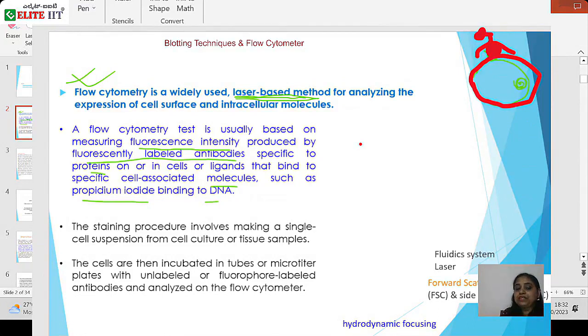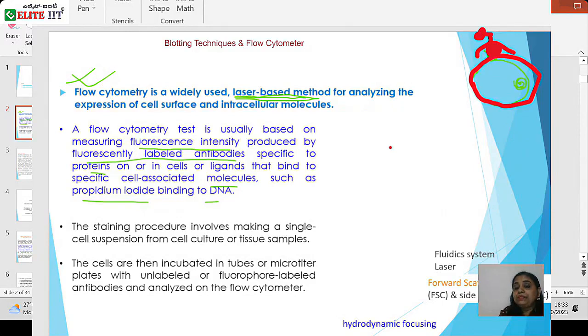You have to detect through the machine, through a cytometer. In this case, the same antigen-antibody interaction is being studied, but generally we are adding a fluorophore or fluorescent molecule which is attached to the antibody. Through this process we can measure different sizes of molecules.